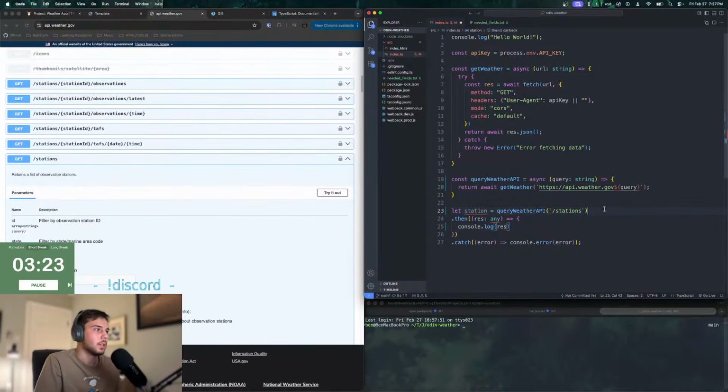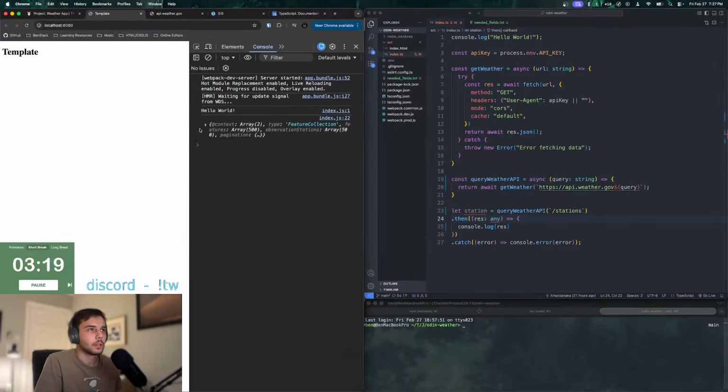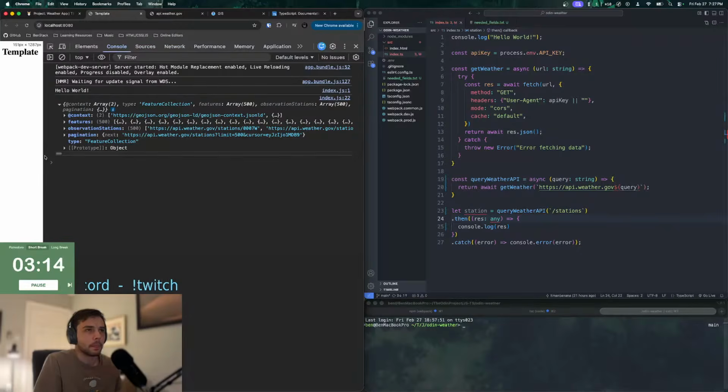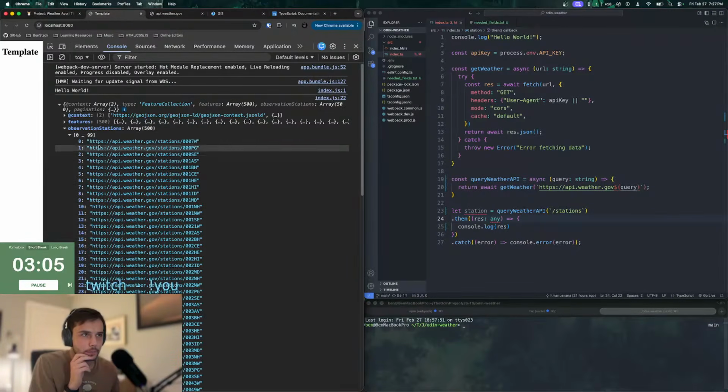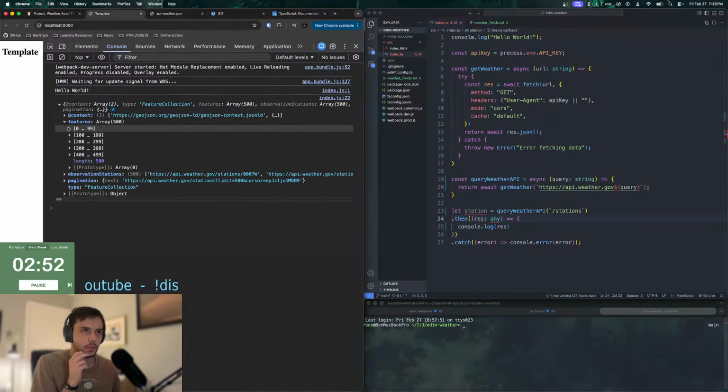In points within stations? Okay, yeah. Let's just see what's in here. Observation stations. There's like 500 of them. Okay. So 0007W, 000PG. What's this features?